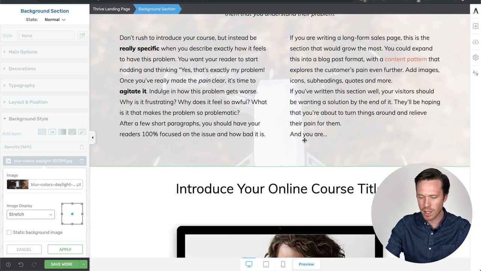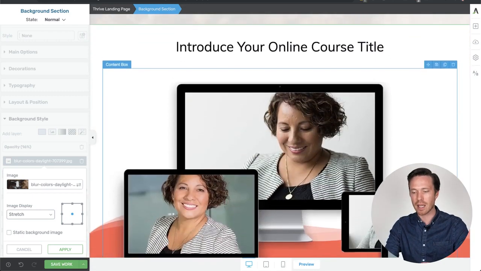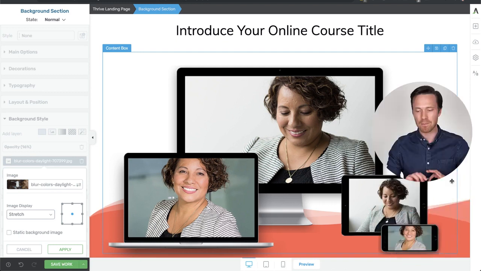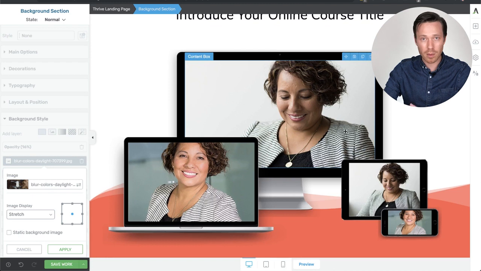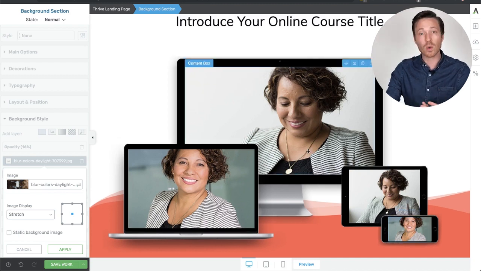To continue further down the page, this next section is your box shot. Now this is great. Before having a page like this, if you wanted a box shot, that's a graphic that represents your online course, you needed to get a designer to create this for you. And it had to have a transparent background. But instead with this, it's fully editable right on the page. So each of these screens has a content box inside of it, and that content box contains an image. So I'll show you what it looks like once you change a couple of images just quickly.